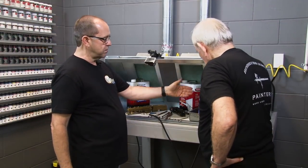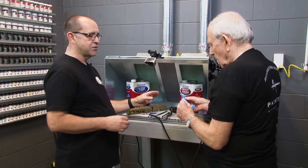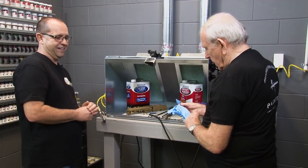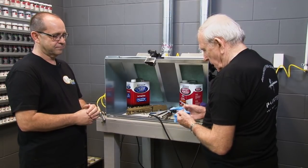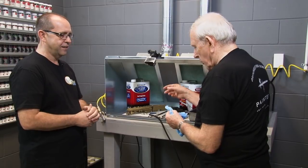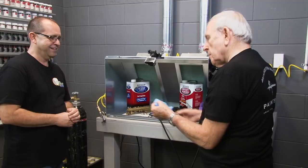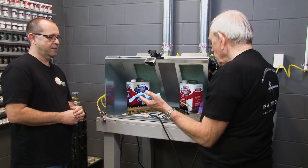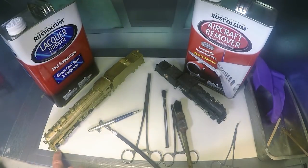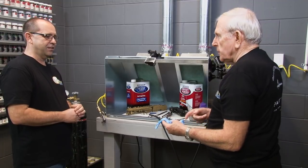Now we've got our gloves, and we'll explain a little bit about which ones we use and how different chemicals can affect different types of gloves. This is probably a medical exam glove, and I put some of the aircraft remover on it. Ouch. Eats a hole in it. Another bad thing about these gloves: you're handling your model, you've got a little corner from the coupler lift bar that catches in the glove, and you pull the model away, part of it stays in the glove.